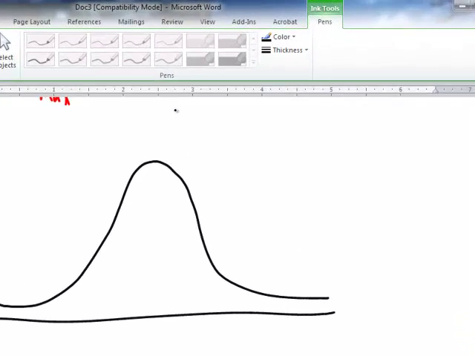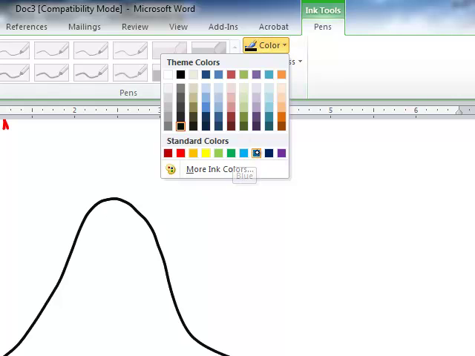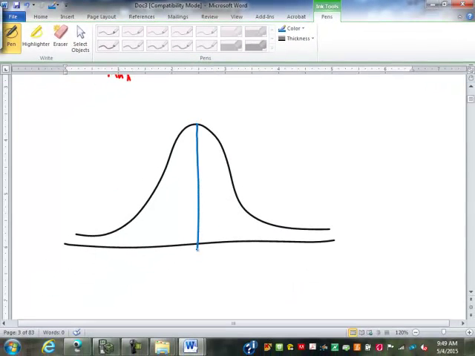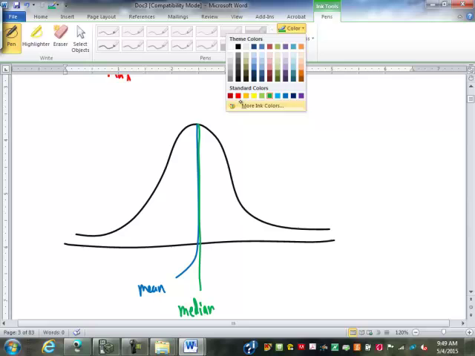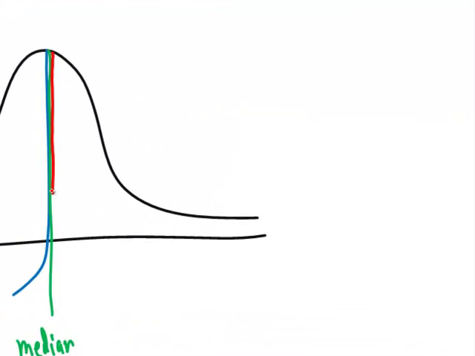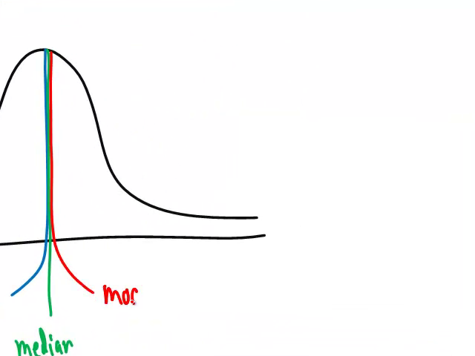Assume this is a nice symmetrical bell curve here. In that case, the mean, the median, and the mode would all be the same value. Now, off the distribution curve, the mode is pretty easy to find because it's just going to be at the highest point up here. Where the curve is the tallest, that's the value that is taken on the most. So it's pretty obvious that the mode is at the highest point.